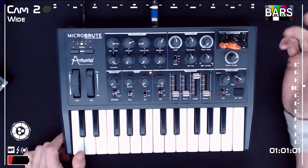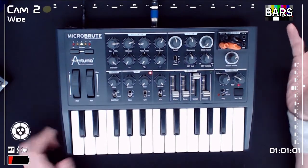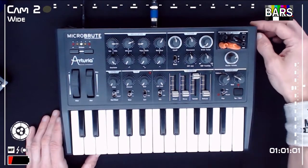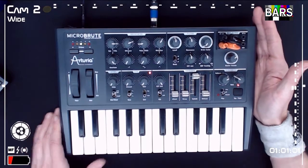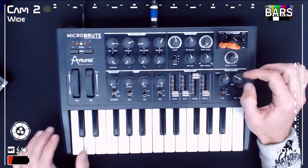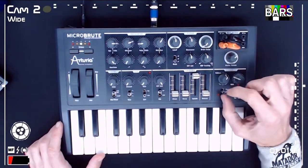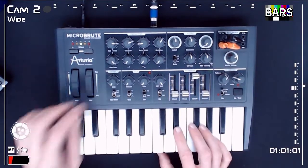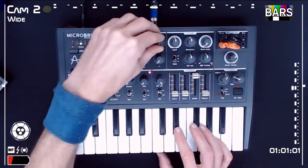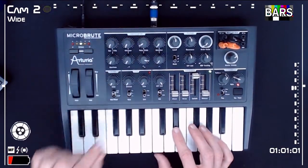It has a record function. You can also get software that will talk to this through the USB, and you can make patterns online and save them, drag them over. But I'm going to just show you an example of what it sounds like, how it works. You basically put it onto play, and let's see here, we'll find a sound. Everybody loves saw wave.